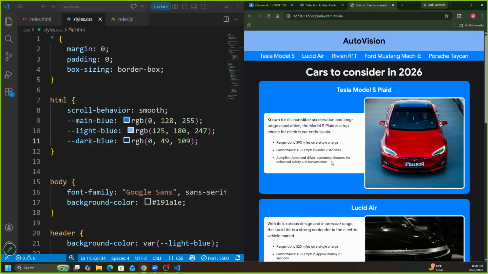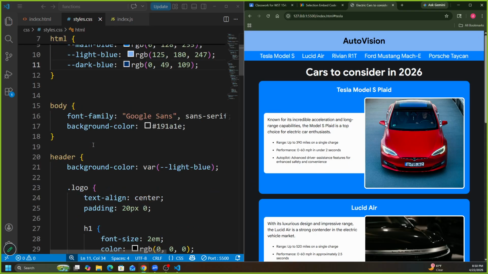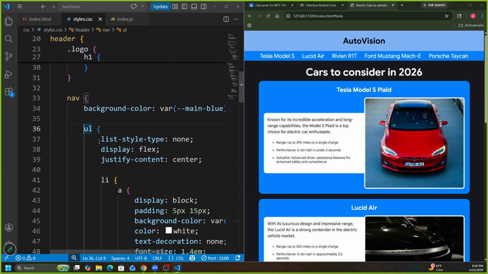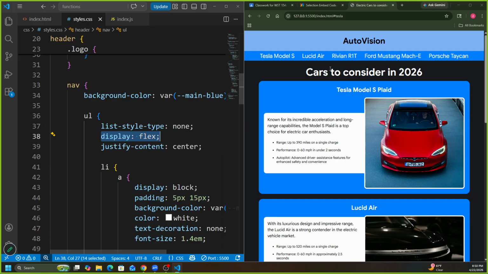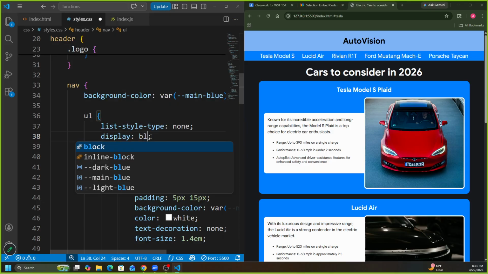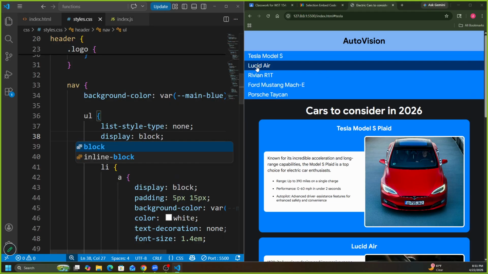And we can do that by going to the UL. And here, this is where we made it display flex, so it shows up in a row. But we need a version of this where it's a column. So to make it a column, we could either take away the display flex and just make it display block, so it looks like that.